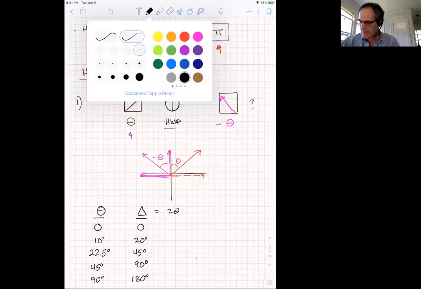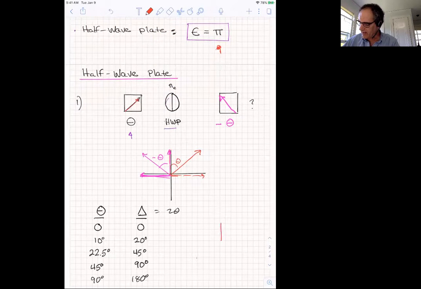actually, from our point of view, is like no change at all, because we're taking light that's oriented vertically and shifting it into light that's still oriented vertically. Even if there is a 180 degrees change, it doesn't end up changing the polarization direction. So that's what a half-wave plate does, it rotates the polarization of linearly polarized light. It's a very useful trick, and so that's what half-wave plates are for.